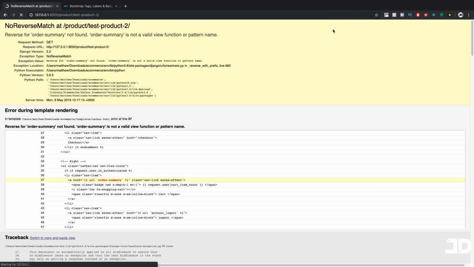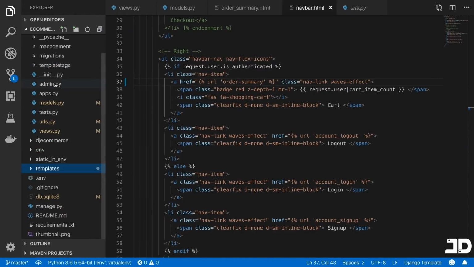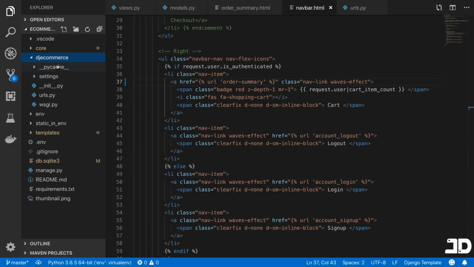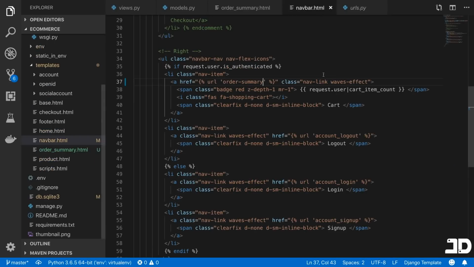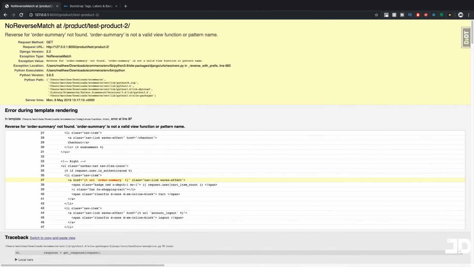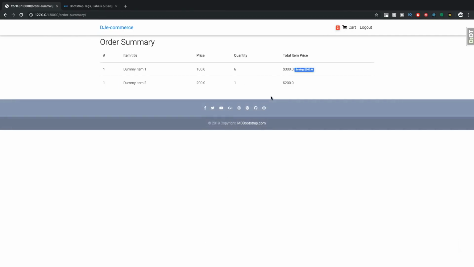Then if we come back, refresh this. And oh, we forgot the namespace. Let's just check what the namespace is. So core. There we go. Now if I click cart, now it takes us there. Cool. So both of these items are displaying the correct total item price.